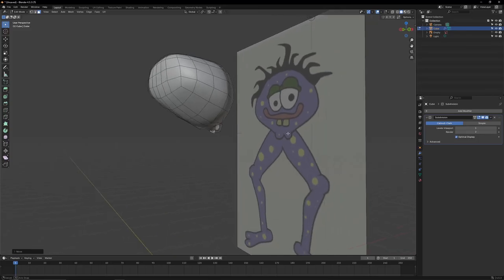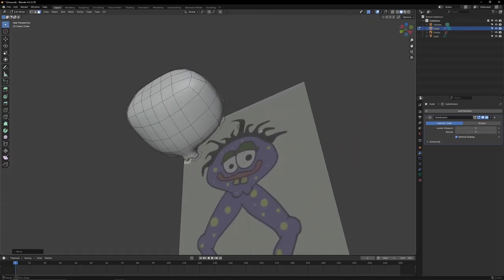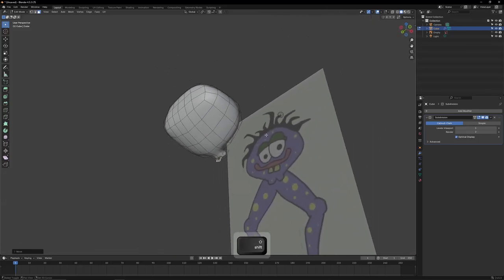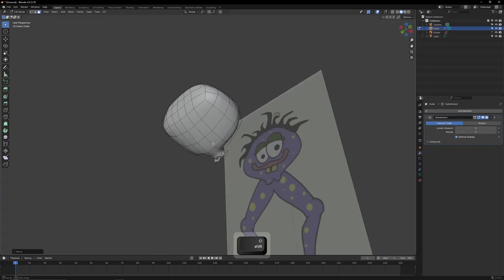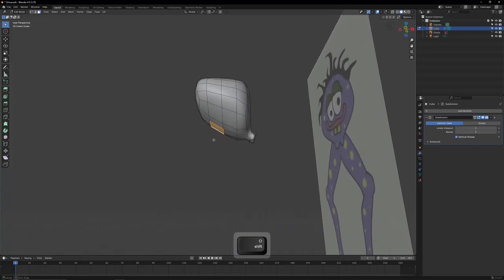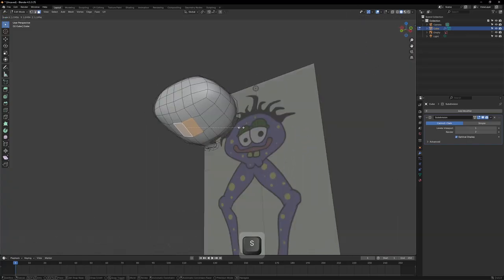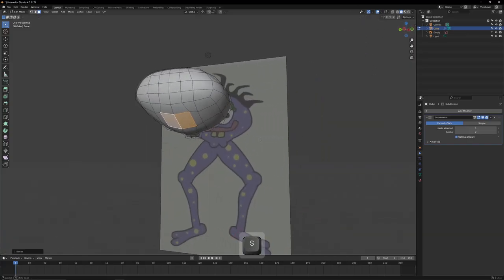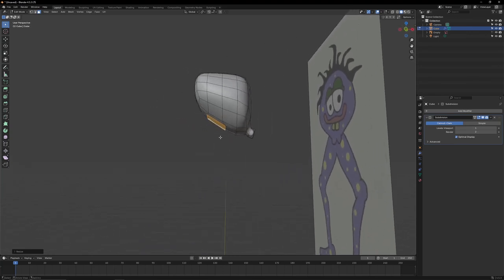Okay, but now we need his legs. So let's go underneath Frank here using the middle mouse button, circle around. And we are going to select these two panels right here. Let's just hit S to scale them. Make those a bit bigger because these are going to be his legs. Let's hit E to extrude, to kind of drag those out.